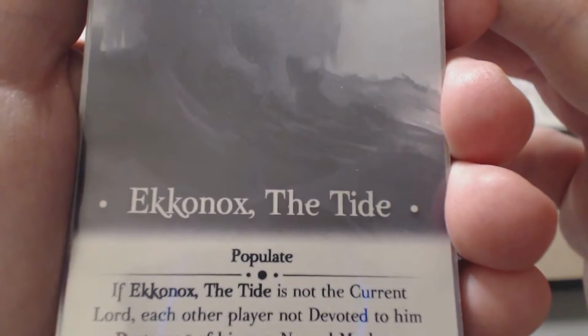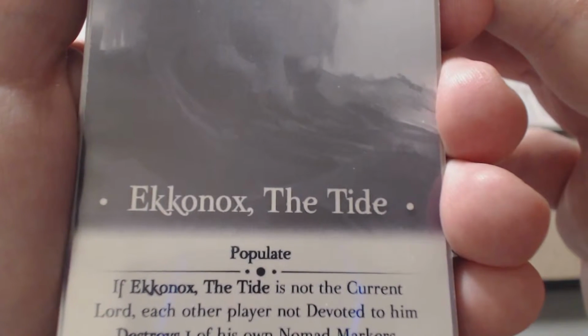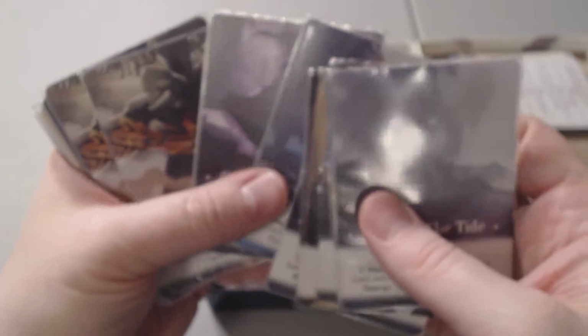Equinoxatide, populate. If Equinoxatide is not the current lord, each other player not devoted to him destroys one of his own nomad markers. So throughout the game, you'll have a hand of cards and you'll be playing some. There'll be a deck of cards. You'll flip some up to determine current lords.